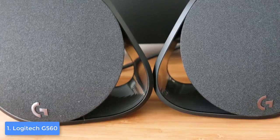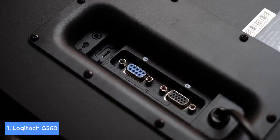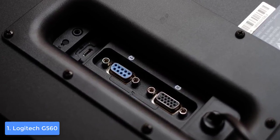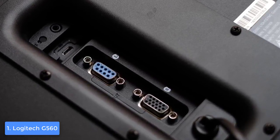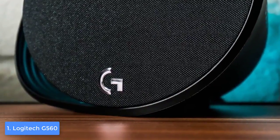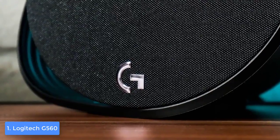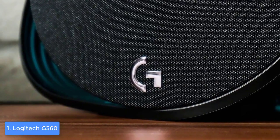In addition, you can notice that the speakers' 2.5-inch drivers are wrapped with fabric mesh grilles, but this is not the case with the subwoofer, which is nothing to be surprised about though. Moving on, the subwoofer serves as the core point to which both of the speakers are connected to the PC via USB connection. However, you won't find anything on the left speaker, so it serves just as a speaker, and everything is embedded to the right one.